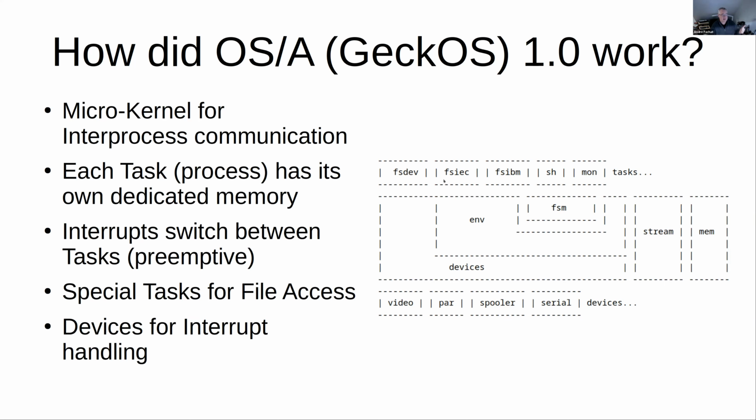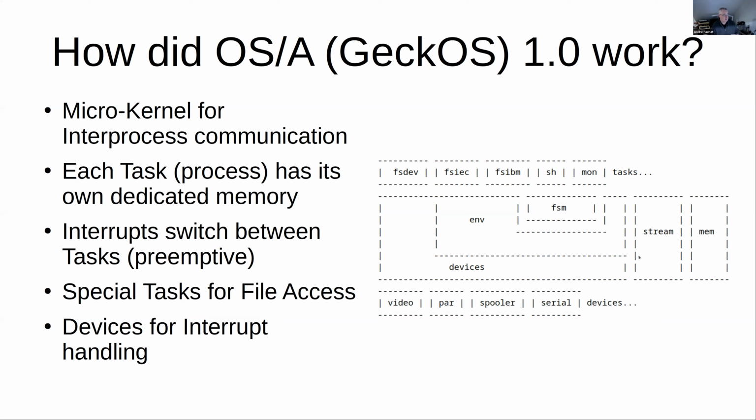I have the IEC bus, which is able to support, actually it was able to support parallel IEEE 488 from the PET before it was able to support IEC from the Commodore 64. I have FS-IBM here, which is still called that; I should change it to FS-FAT. So you can use PC floppy disk drives, for which I have an expansion board for my PET clone. Those are the main file systems supported right now.